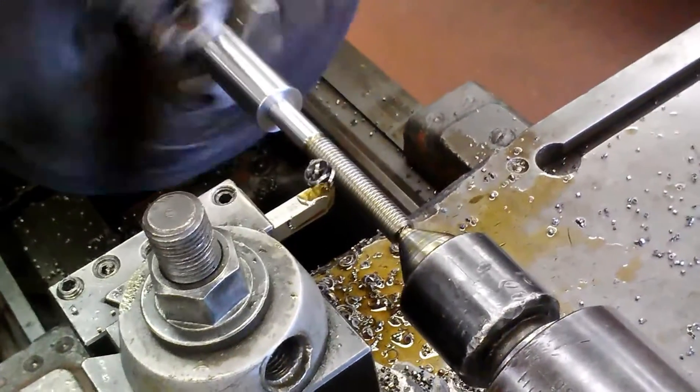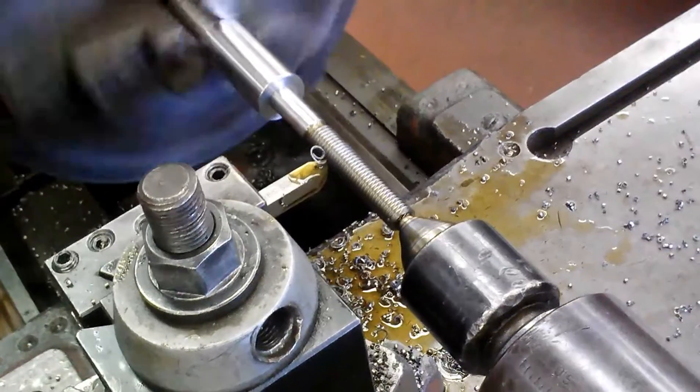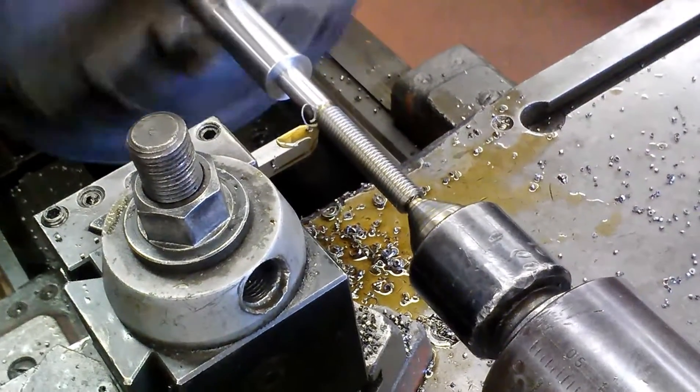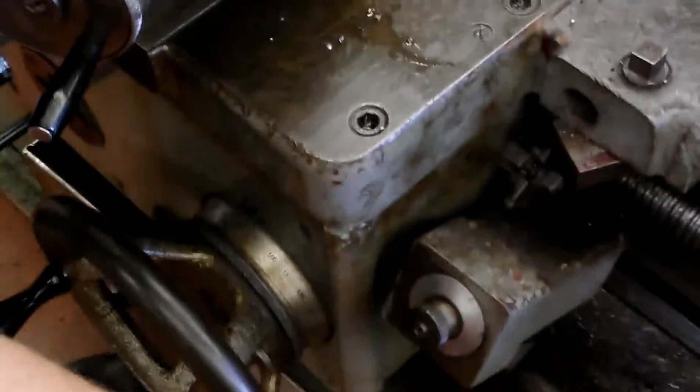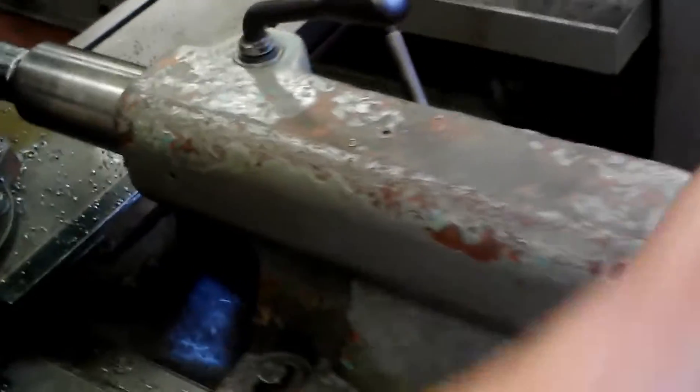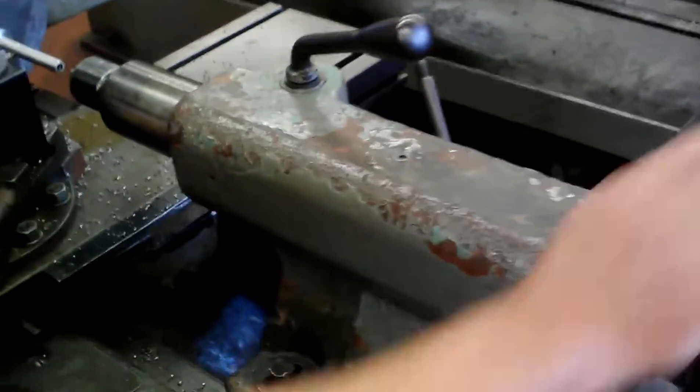Threading is a time-consuming thing — take your time and you'll get a nice thread. If you rush it, you're going to get broken threads. The main reason why you would want to single point something — I'm going to disengage this feed just right here so that it won't turn on me with my RPMs — and I'm going to back this out keeping everything in place.